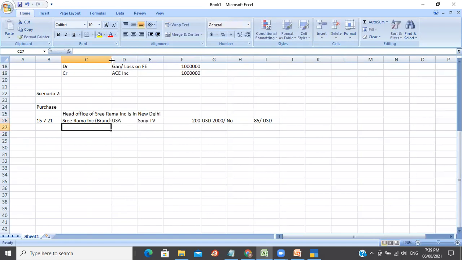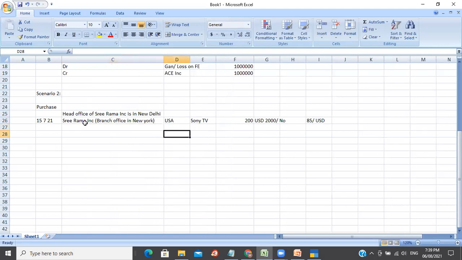So I'm just giving a different scenario. In this business scenario, I'm also purchasing materials from Delhi, where his head office is there. Now for this specific TV which I'm not able to get in India, I'm getting it imported from his branch office in New York.